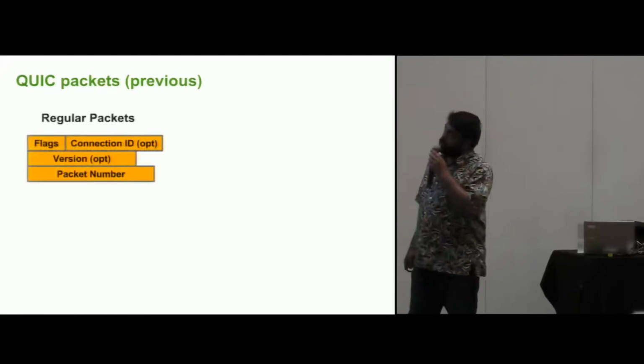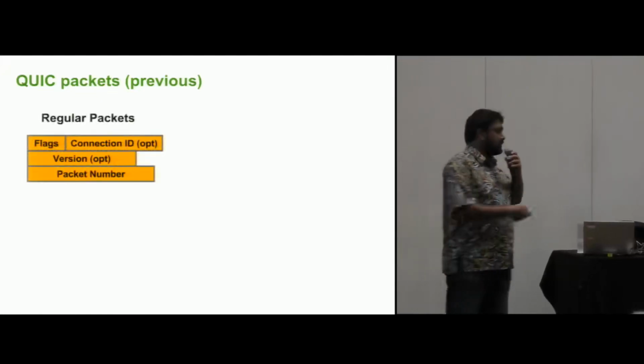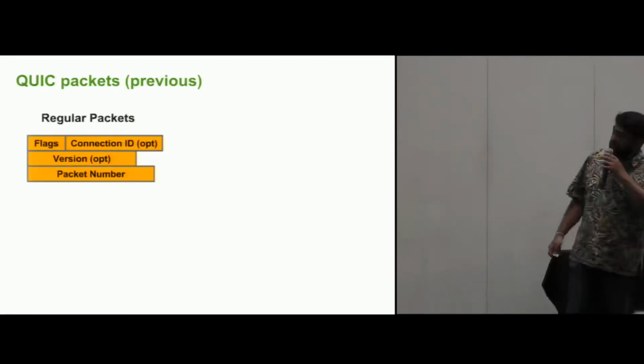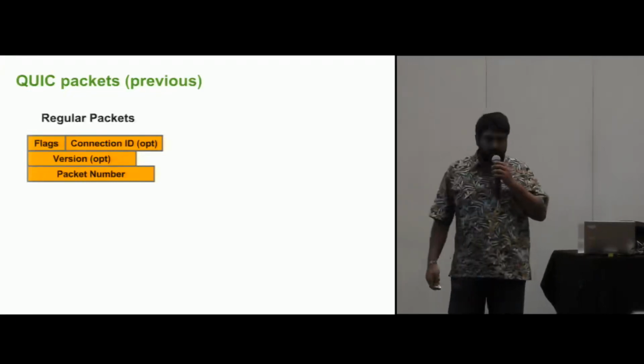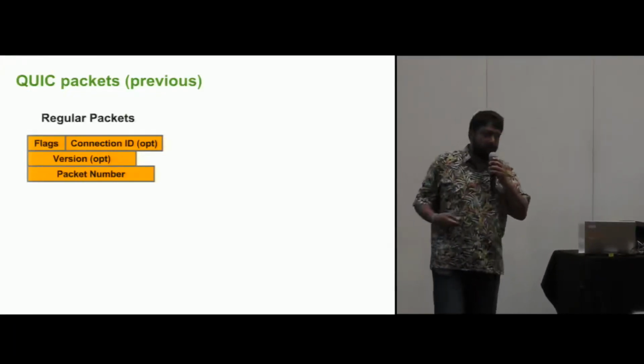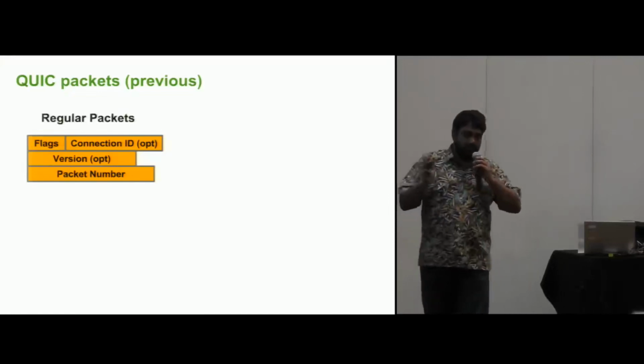So exactly to the question, I'm going to show you very briefly what a QUIC packet looks like in the pre-consensus world. Right now we have a proposed header change. We still don't have consensus on that, but I'm going to show you both of those to give you a sense for what this actually looks like on the wire. So QUIC has what we call regular packets. These are the common packets that you see, the data carrying packets. And they have flags, they have a connection ID that you use for identifying a connection. It's optional, by the way, because either endpoint can negotiate and say, well, you don't need to send me a connection ID because your 4 tuple is enough for me.